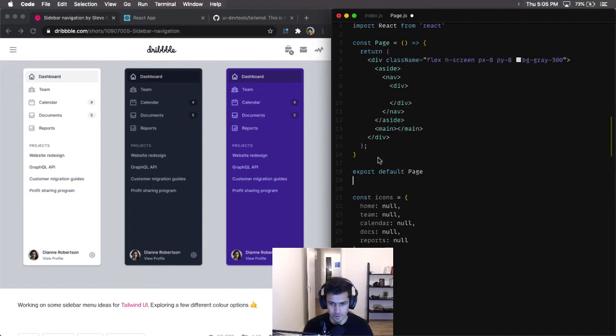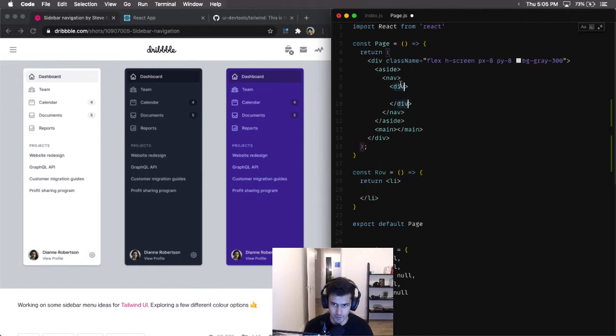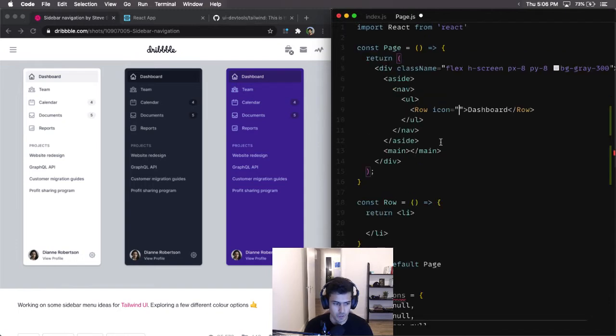It'd be cool if this is a row. So let me create a row component. Return. This is a div. And inside this div, I want there to be, actually this should be an li so that I can put it in a list. I'm going to make this into a list and render rows here. Perfect. So this has dashboard. And then I can say icon, put it up, icon dashboard.